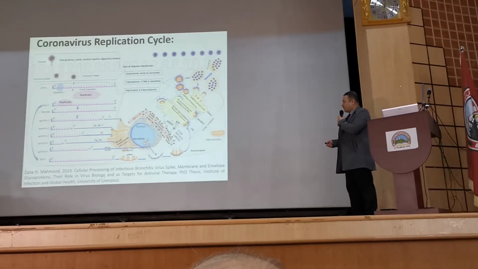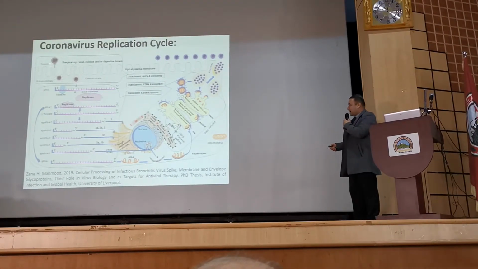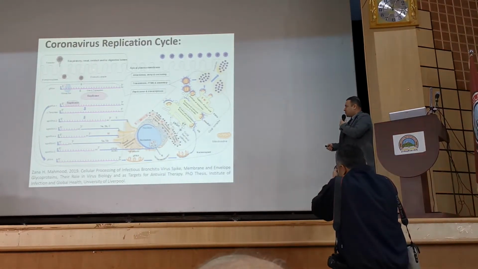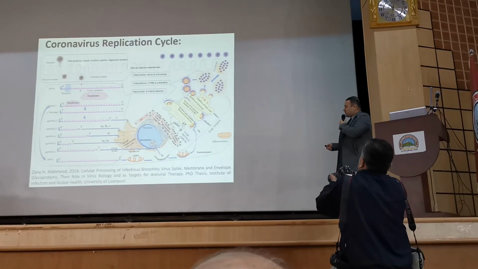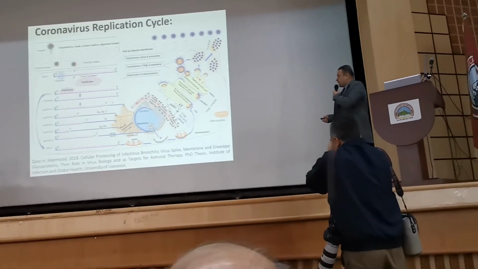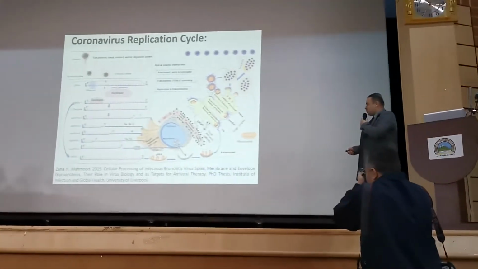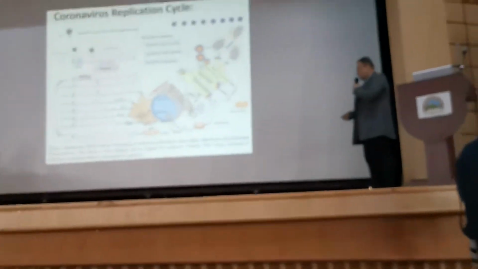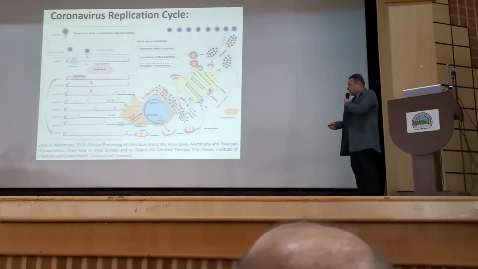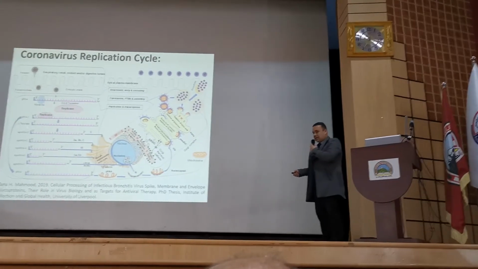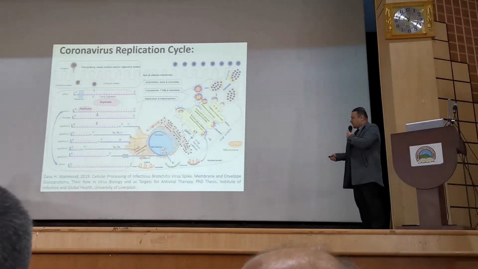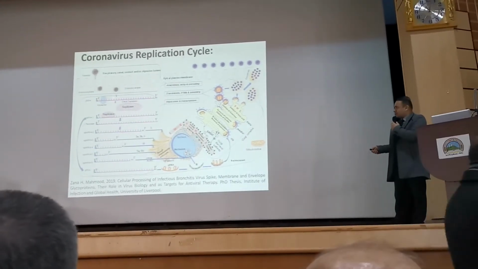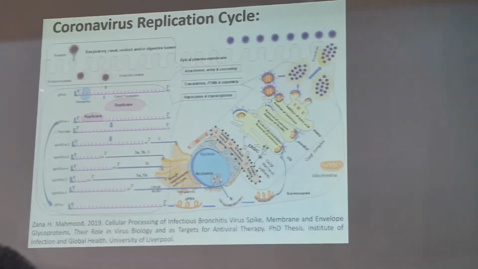So first, if you can see, the virus can attach to its receptor on the surface of the cell, mainly respiratory, sometimes digestive, sometimes renal cells, nephro cells. And then I'm focusing here on the genomic and subgenomic RNAs in this infected cell. All the RNAs are actually divided after the replicase. As it is a positive sense single-strand RNA, it directly acts as messenger RNA inside the cell.